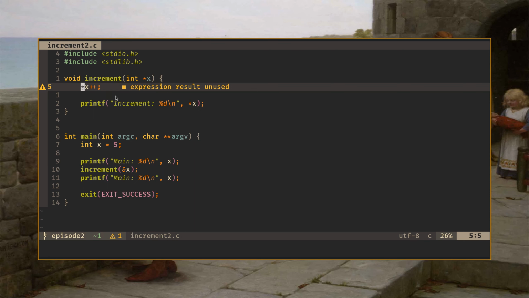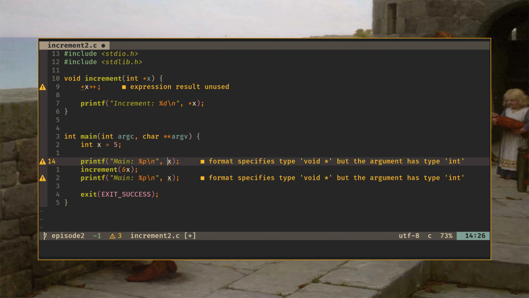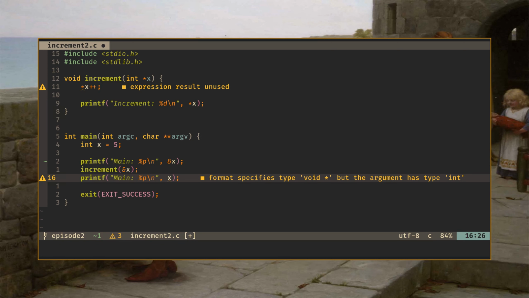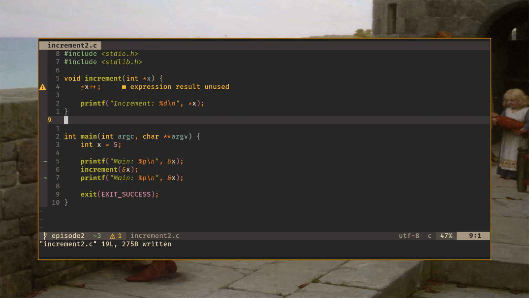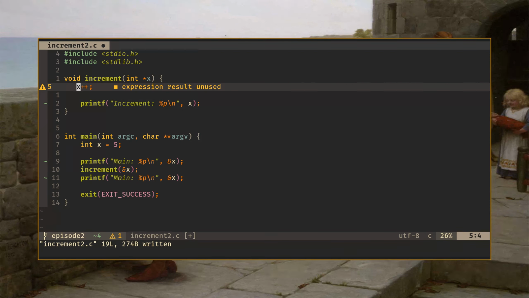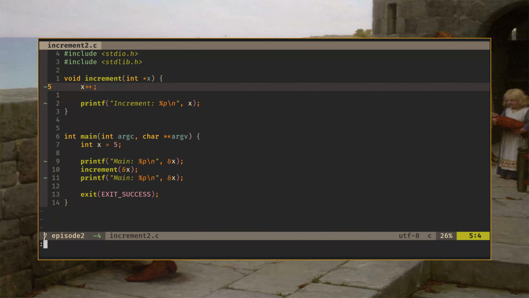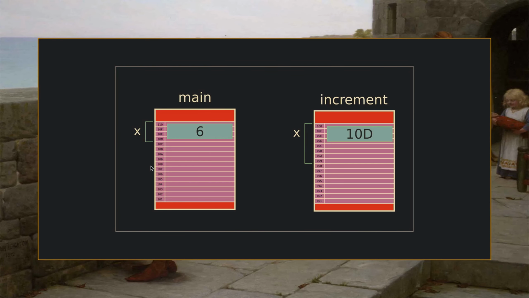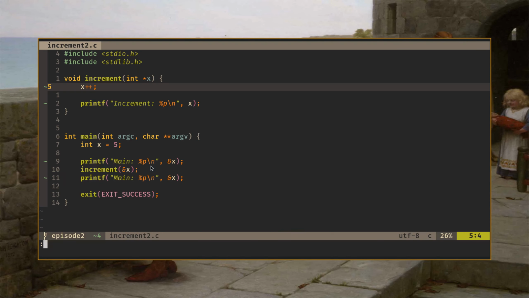So just to be a little bit more clear about what's going on here, let me change this around. I'm going to make this print out the address of x down here in main. And then up here, I'm going to print out just x. And we'll get rid of that to make the warning go away. So what I've done now is I've switched it from showing me the value of the integer to actually showing me the value of the pointer. So these are the memory addresses that we're working with. And note, they're going to look nothing like these because remember, stack is in the high address space, so these are going to be very large numbers.